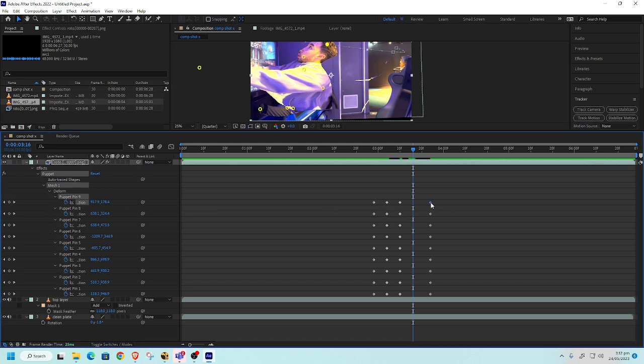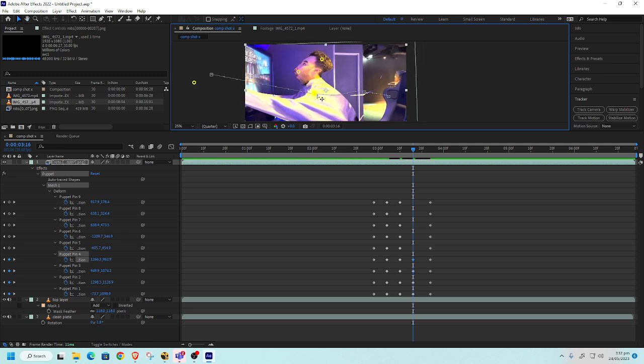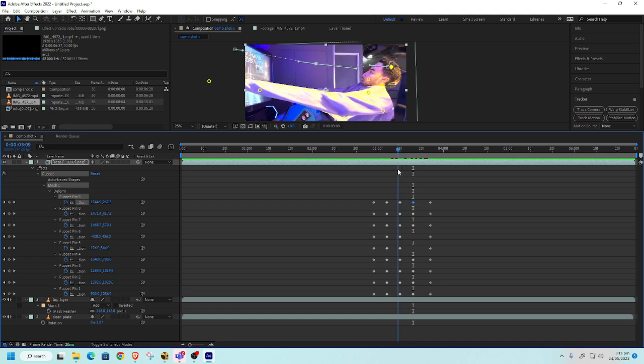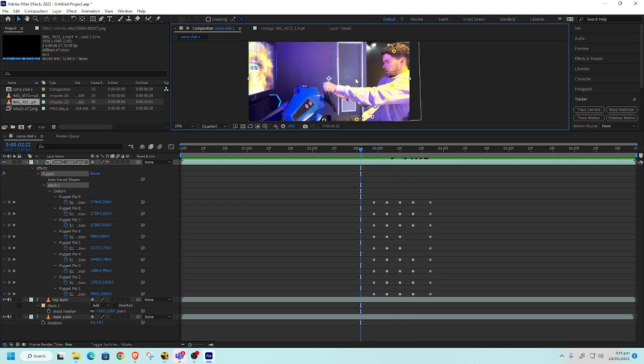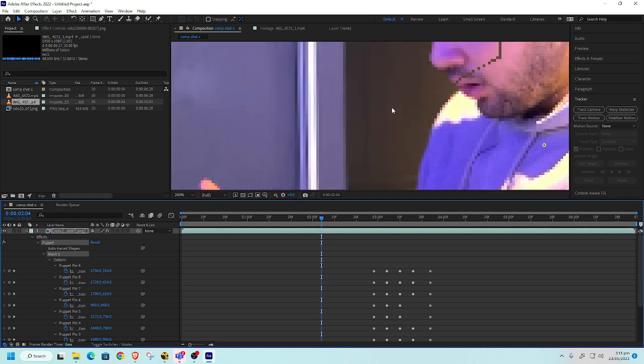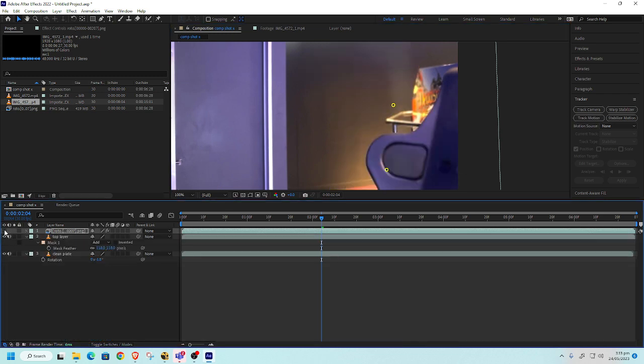You can control the colors and stuff. Probably we don't see a lot of this. I just want to see what this thing is. 900 is pretty cheap for the camera.